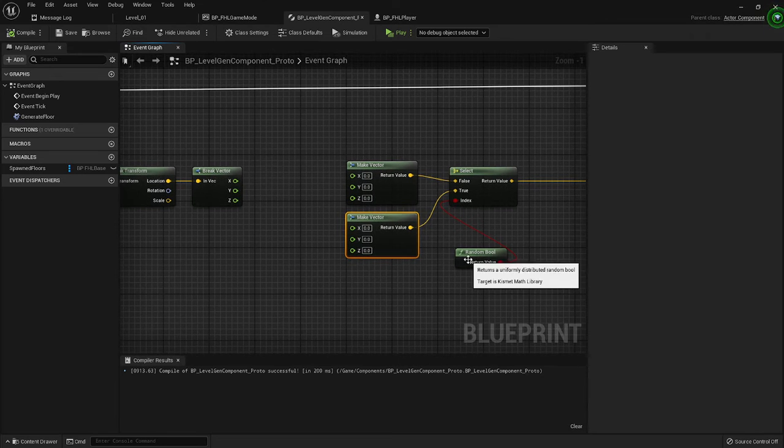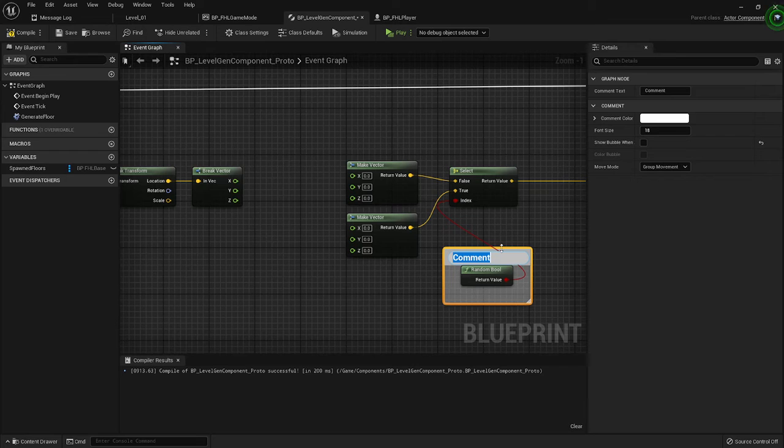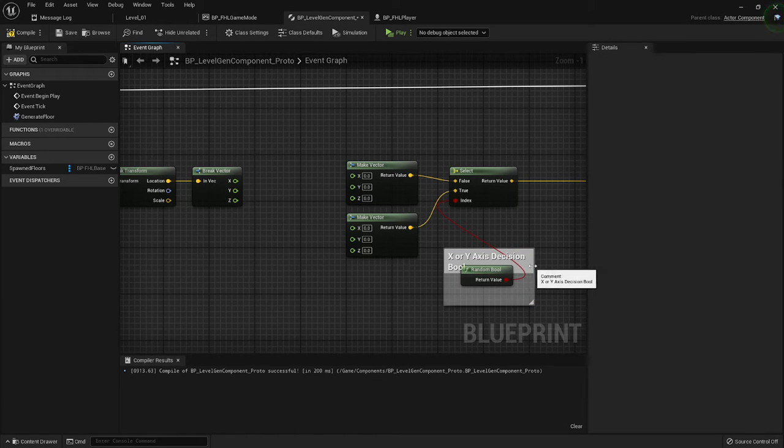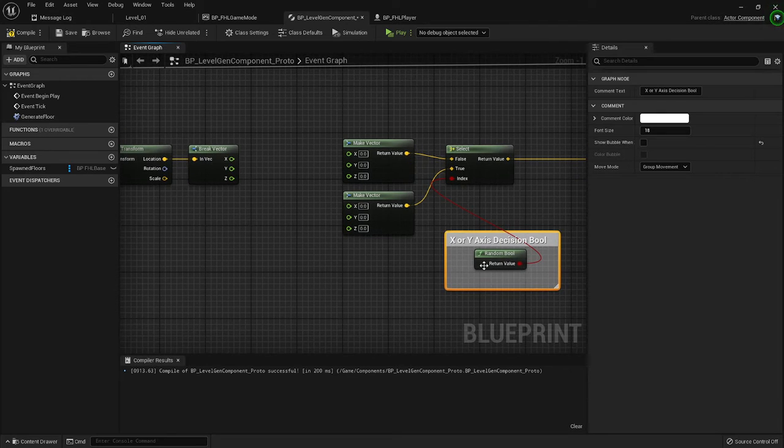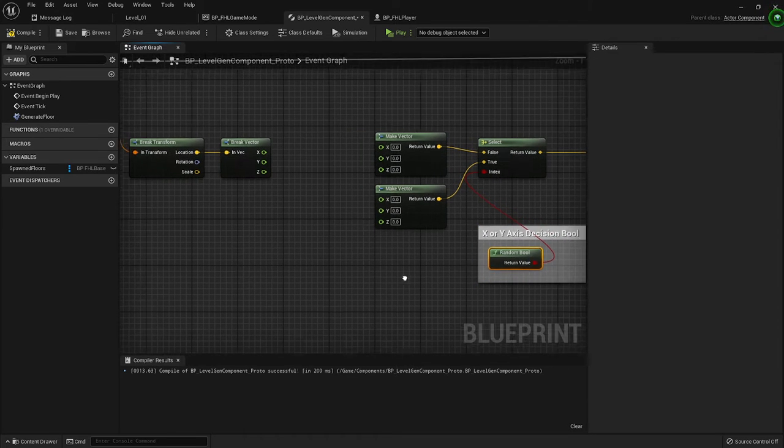Okay, so this random boolean is deciding whether or not to use the x or the y axis. X or y axis decision bool. So it's thinking whether to use the x or y using this random boolean.